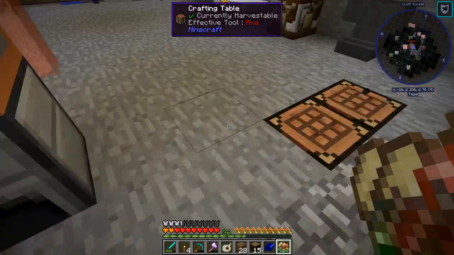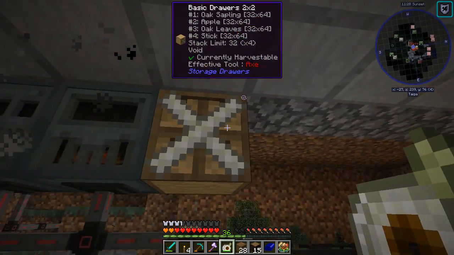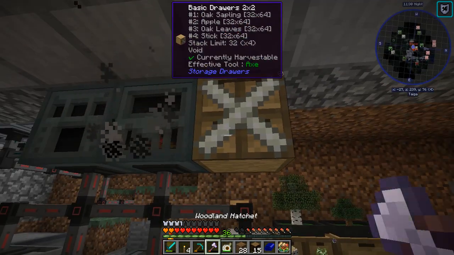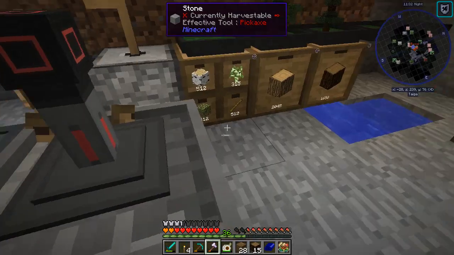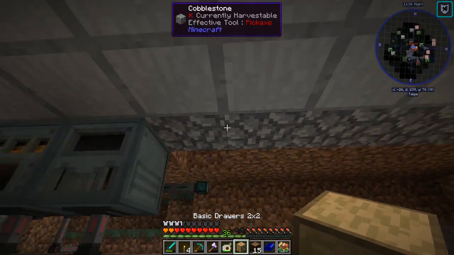Packing tape. And we can go like this so we don't break all these items out and drop them on the floor, because that would be a horrible, horrible thing to do. Go ahead and break that. Yeah. And then we'll move you over one.